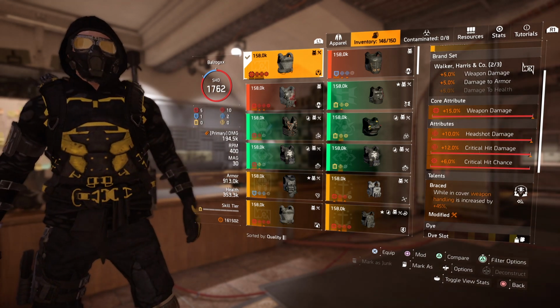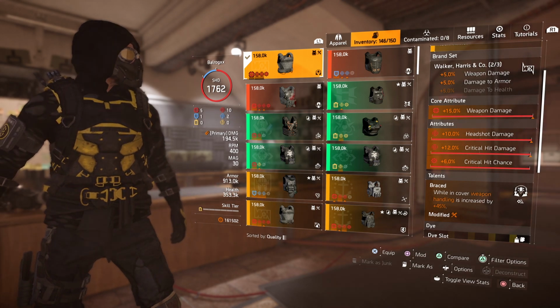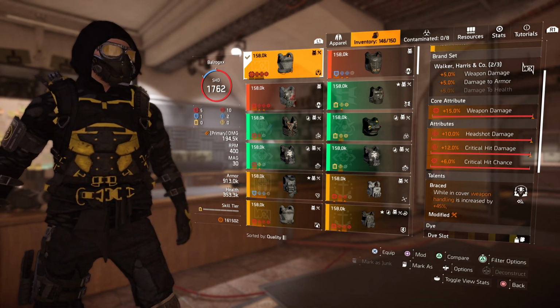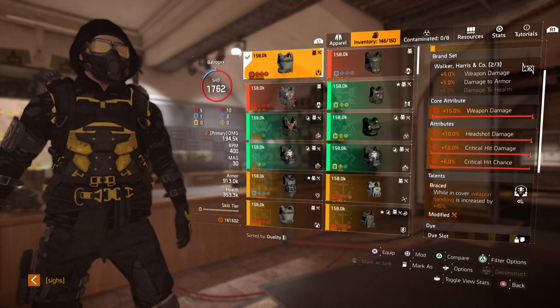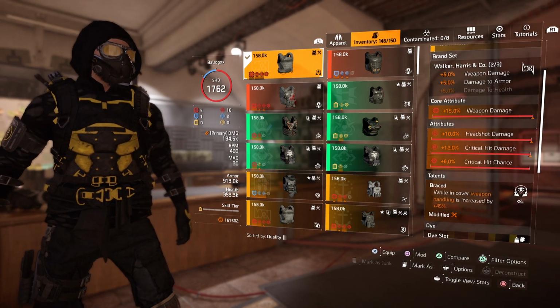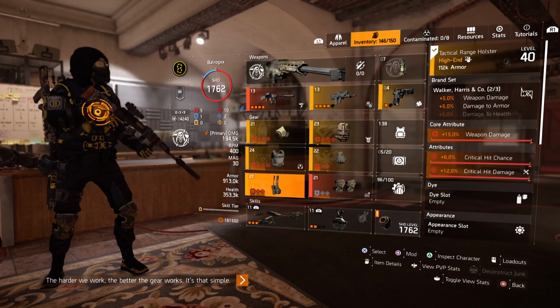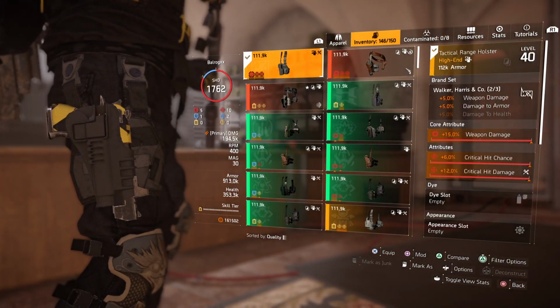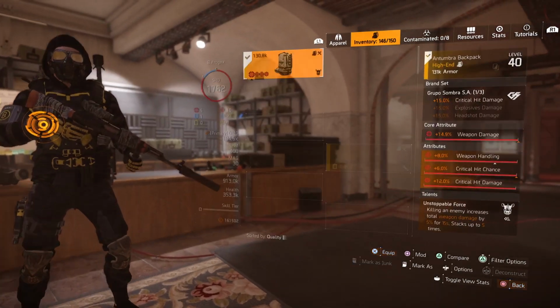This Silence is pretty important in this build because it will increase by a lot the stability, accuracy, reload speed, and weapon swap, making the Merciless have almost no recoil and reload super fast, so you can get those stacks faster and do more damage at the end. The holster is our second Walker Harris, rolled with critical hit chance and critical hit damage.